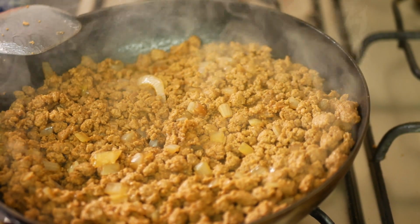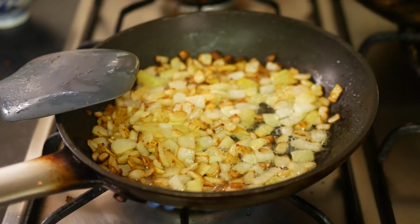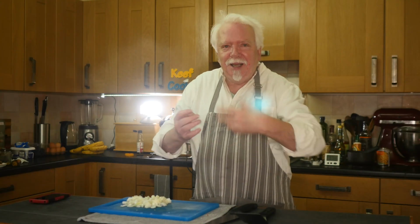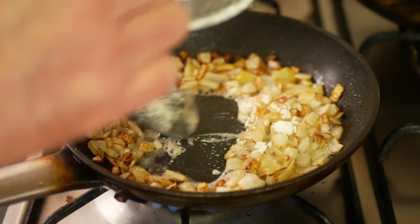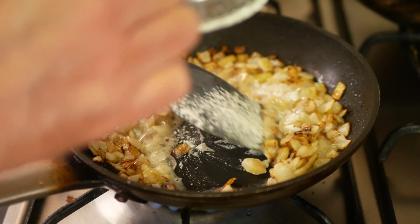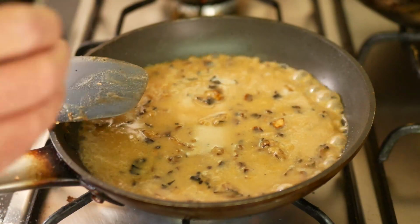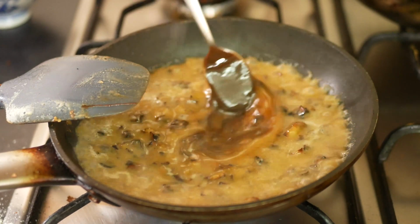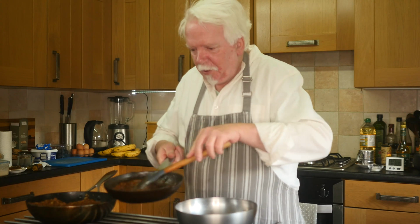What it really needs is gravy, so I'll make that up now. I need another onion, and I'll saute that in quite a bit of oil. But when we cook the onions this time, we can brown them a little bit and get them a bit caramelly. And then sift in some flour. Basically we're making a roux, but it's got onion in it. Then some more water, and some more yeast extract and soy sauce, and seasoning. And that should go nice and thick and meaty. Okay, there's my finished gravy, and it tastes pretty good.